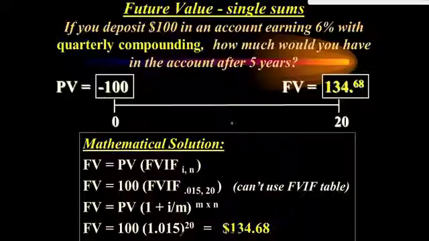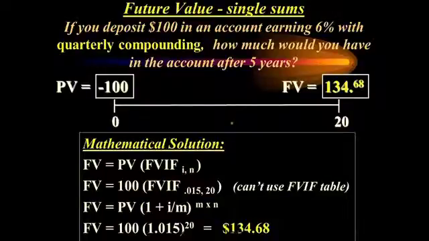Right? Rate of interest is 6%, divided by 4. So value comes to 0.015. 100 into 1.015 raised to power 20. So we use the formula for quarterly compounding, PV into 1 plus I by m raised to power mn. Similarly, if it is half yearly compounding, here m will become 2. So 2 into 5, we will take the power 10. So accordingly, here m changes. Half yearly or semi-annual value is 2, quarterly value is 4.